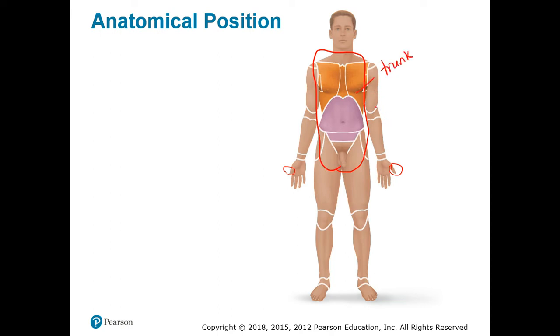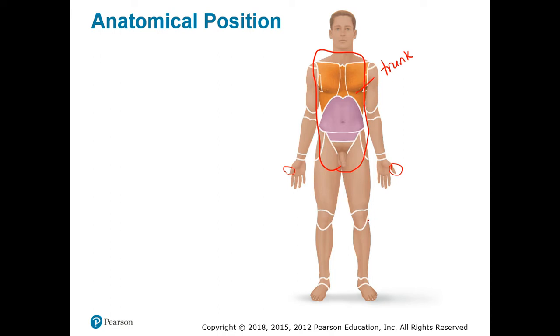Everything else are limbs. So your arms and legs are limbs, and they have to attach to this trunk somewhere. For example, your arm attaches up in your shoulder, and your legs attach down here in your groin or pelvic region. And what proximal means is it's closer to this area of attachment. So, for example, your thigh down here is proximal to your knee. So, it's closer to up here to attaching than your knee is.